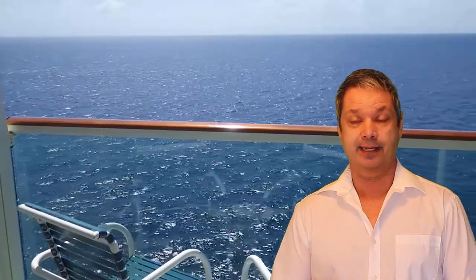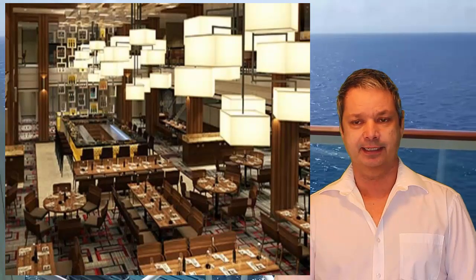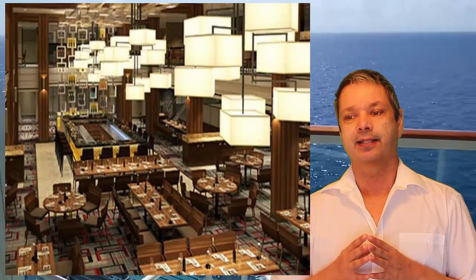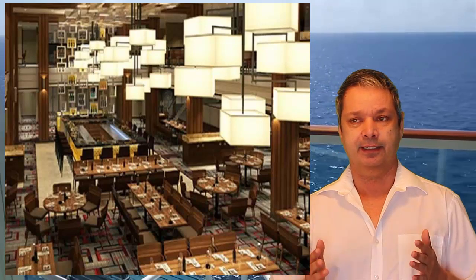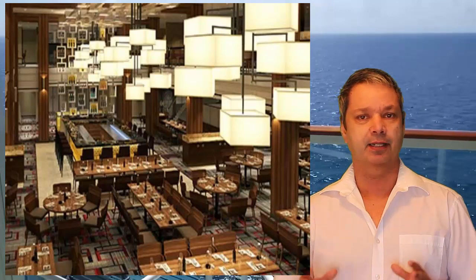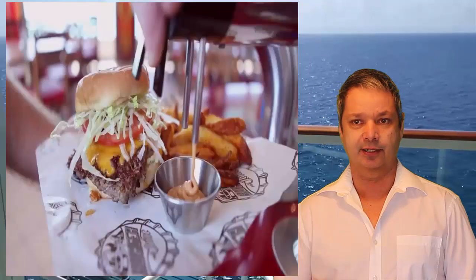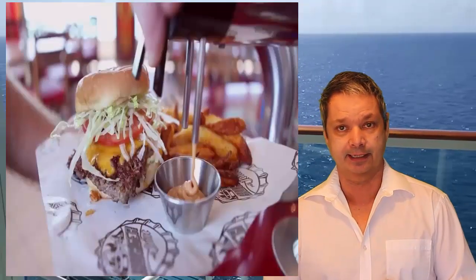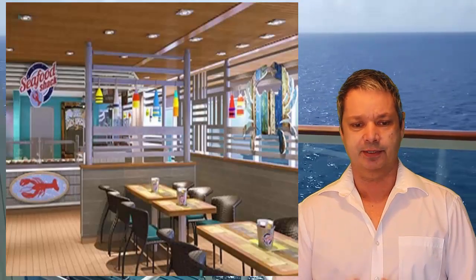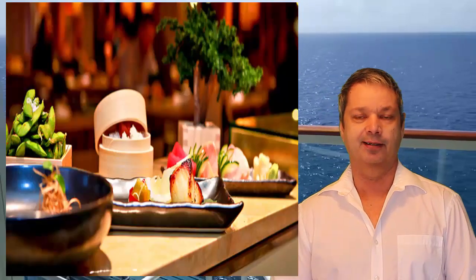You also have the main dining room, which looks spacious. A lot of cruise ships tend to squeeze as many tables in as possible, but they look like they built this ship specifically to have more room and more family-friendly seating — the tables seem a lot more spread out. You're also going to have the Italian restaurant, the Mexican area restaurant, sweet shops — all kinds of things going on for food. You're going to be very well looked after if you're hungry on the Carnival Horizon.